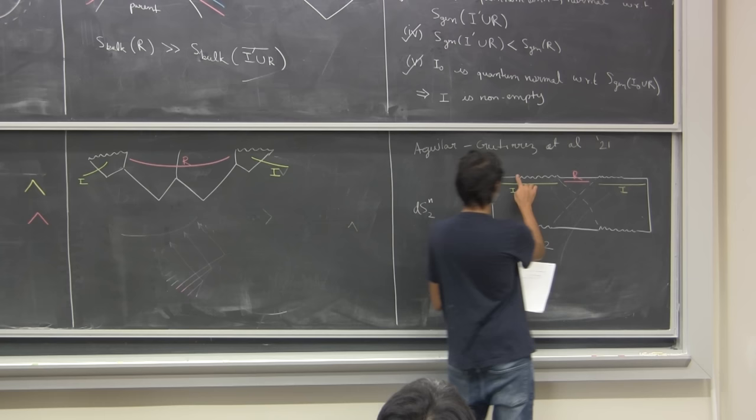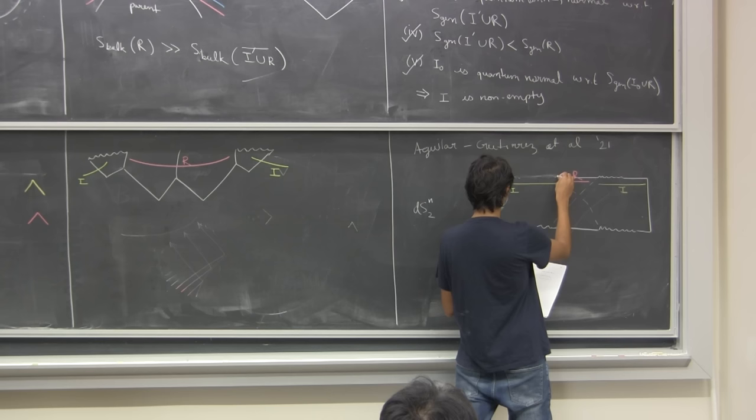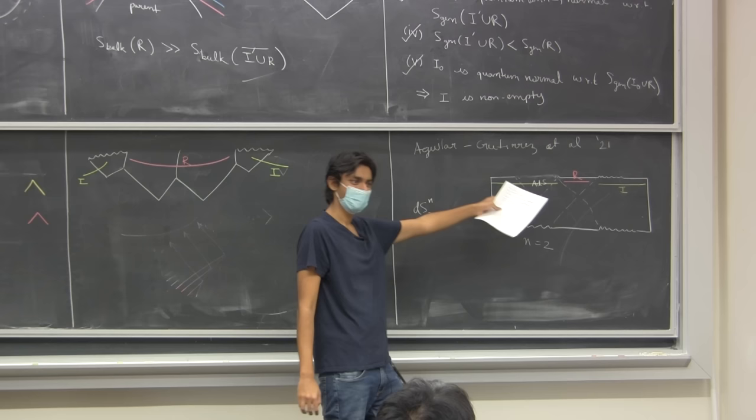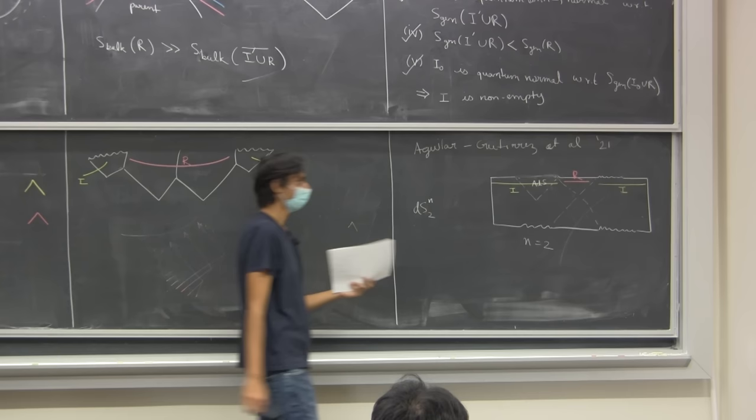So I think one thing that they suggested, and I'm not sure how much they could analyze this, was to sort of replace this crunching bubble by an ADS bubble. Right. And try to analyze that case. And I think they said that they probably have an island there also. They do find the island there. So this is, I think, as far as they could go.